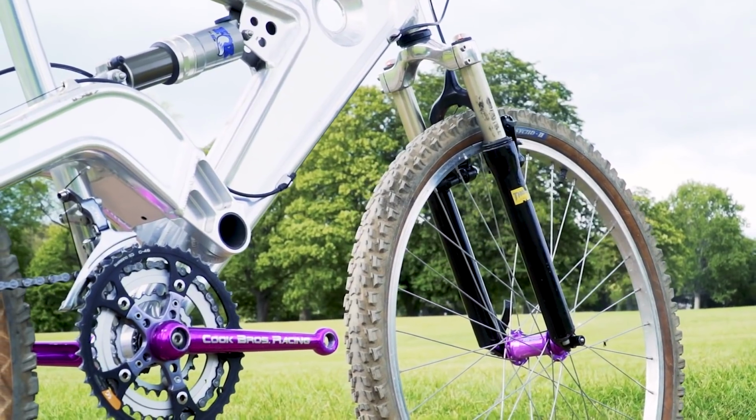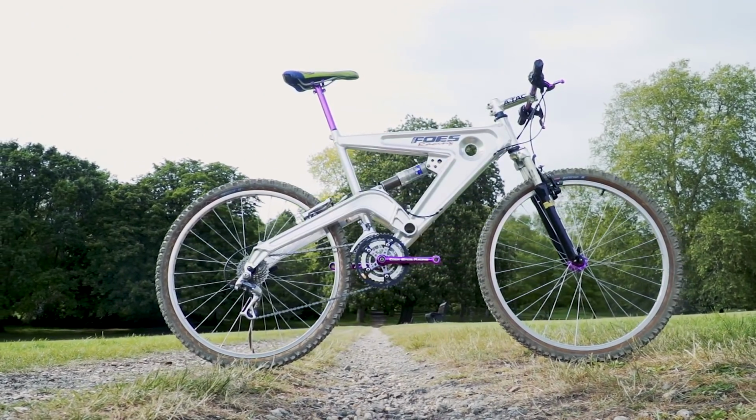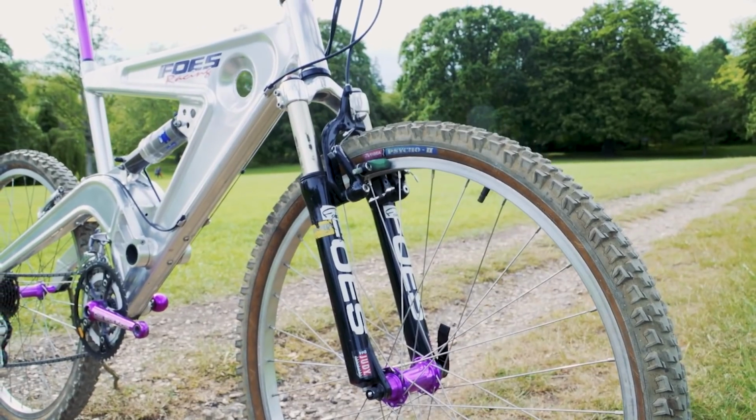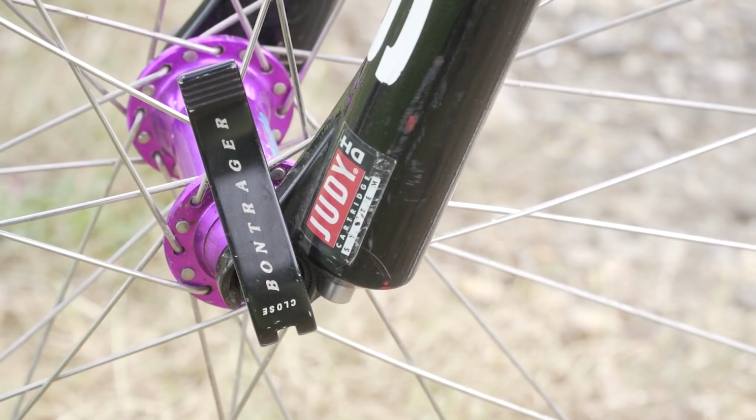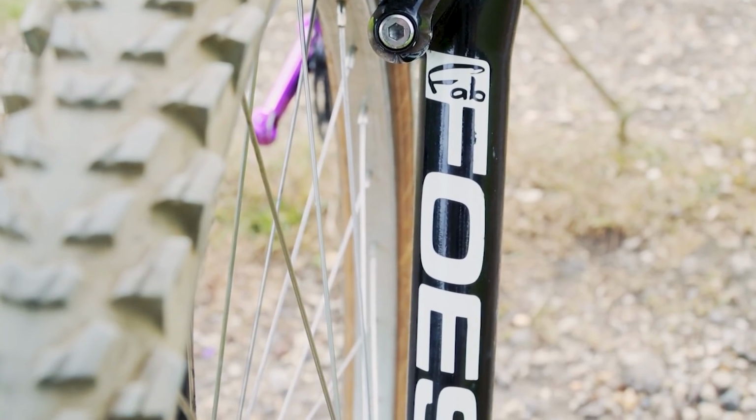Now there was a fork called the Howson inversion fork which was an inverted style design and it had holes where the brake posts actually poked out through those upper legs where they mounted to the lower legs, enabling you to use a regular cantilever style brake. But that's really where the design came from originally, and then we just kind of stuck with it because it was the easiest way to make the fork stiff enough, because we didn't use through axles at the time. We had quick release axles on the fork. So if you look how weedy some of the early suspension forks are, it's kind of an interesting concept.